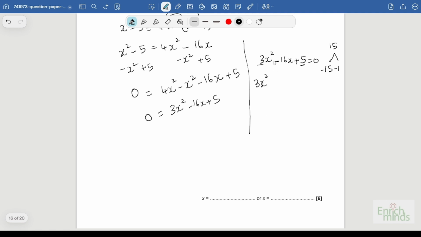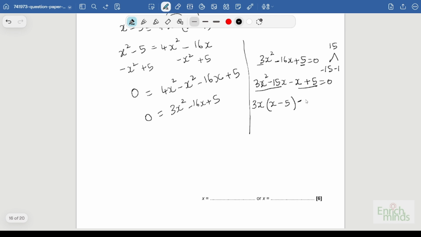So I can write the same equation now as minus 16x can be written as minus 15x minus 1x, in terms of these two factors. And then there is a 5 here. Now considering the first two terms and the last two terms together. From the first two terms we can take out the common number 3 and a common letter x. So what remains now? 3x is taken out. You have x remaining. Then minus. You take out 3x, you get 5 remaining here.